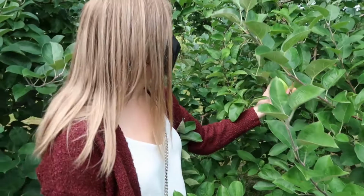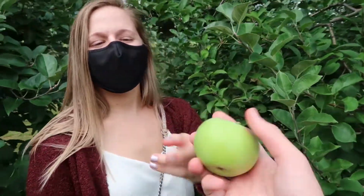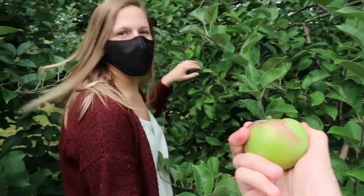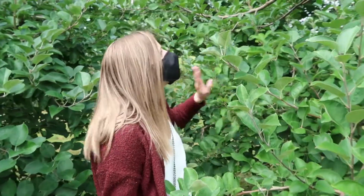They look good. Are Macintosh green or red? They're both. So that doesn't help when telling if they're good. This feels like a good apple. That looks like a good apple. It feels maybe a little not as ripe as it should be. A little under, maybe, but I think we keep it and then we can make the determination a little bit later. These are all pretty green. I'll get you one from the top and deep in. Okay. All right, let's see.